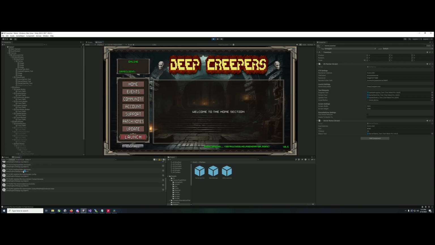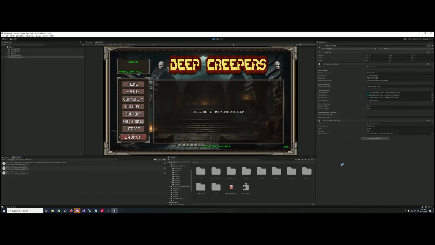It will tell us if it is checking a file that's already up to date, or if it needs to download any file. Okay, our download has finished, and as you see we have the all files up to date notification here at the bottom of the launcher.